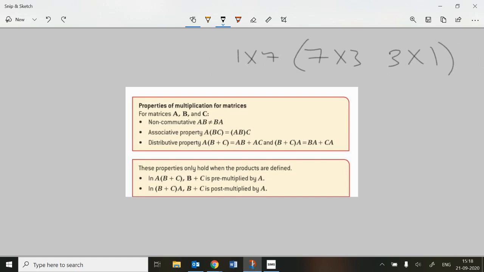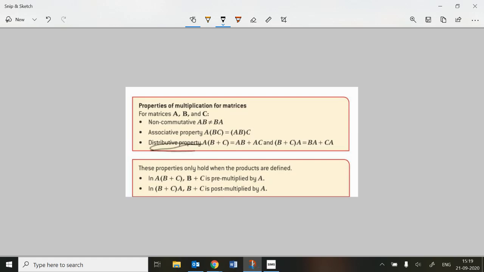Now you can check that out the other way around. If you did these two first, the 7s are going to cancel. You'll end up getting a 1 by 3 matrix. And then when you do these two together, the 3s cancel. You'll end up with a 1 by 1 matrix. You can see you're getting the same dimensions at least from that. Okay, and you can verify this yourself if you don't believe me. I suspect that most people won't bother doing that.